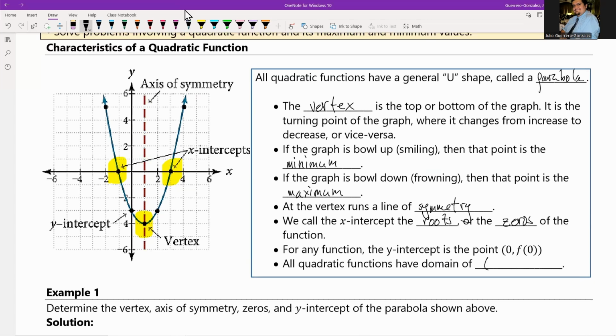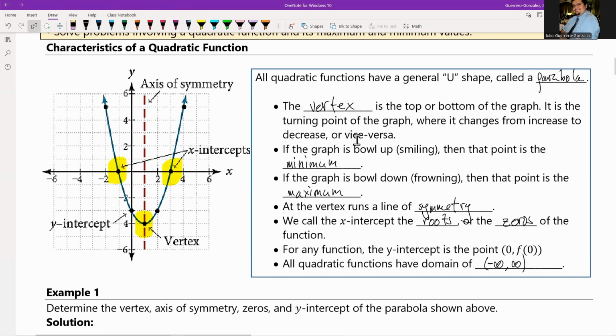And then the domain, hopefully you guys see this, right? The domain of all of these is always going to be negative infinity to infinity. So if you remember how a domain worked, a domain is all the possible x values you can plug in. I'm going to run through the logic here, right? A quadratic function, we're going to cover how those look in a second, is stuff with the highest exponent you see being a square, right? In all of those types of functions, you're not dividing by 0, and you're not taking the square root of a negative, so you can plug in whatever you want, okay?